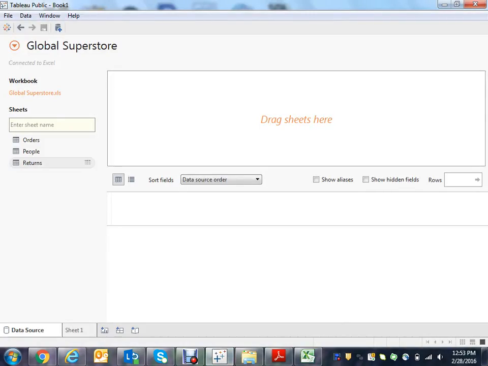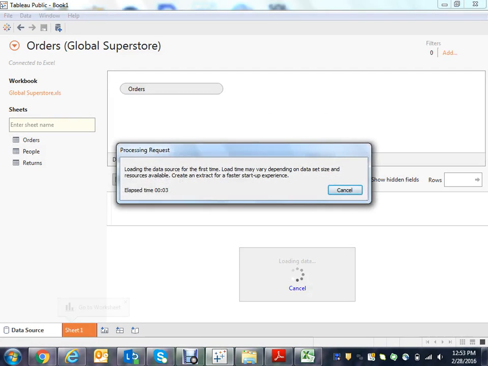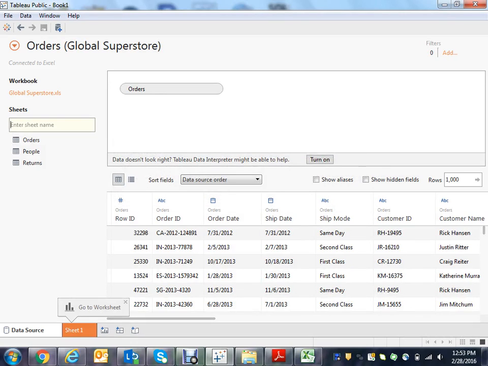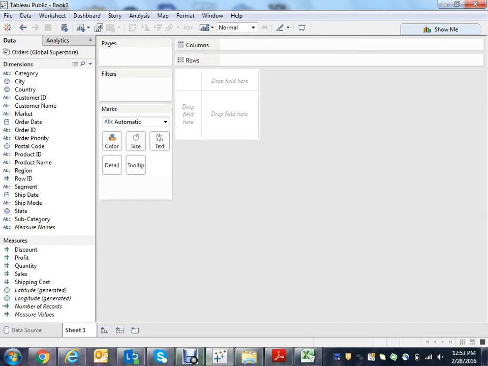Okay. Now I double click here and select my orders. So it connected with it, automatically showing the preview. I go to the sheet tab. So it automatically builds the dimensions and measures. In data warehousing, we used to do these things. It takes months to build your dimensions, to build your facts. It did it on the fly. So a dimension is anything like a discrete, and measure is like profit, sales.